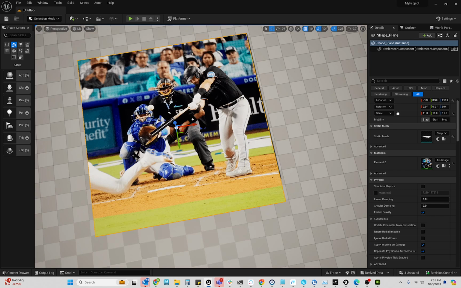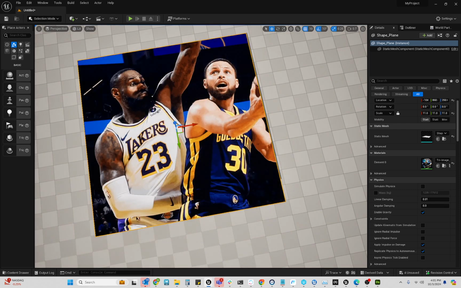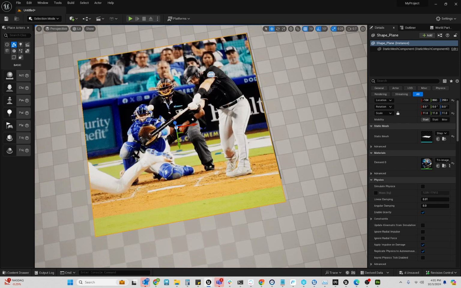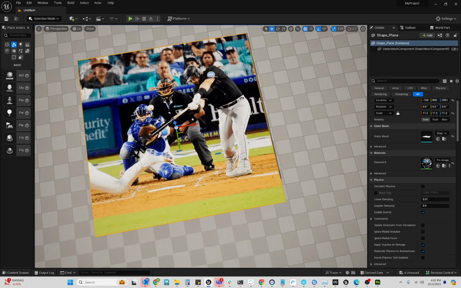So I can start here, move to here, here, and here. All of these images come from a single texture, and each one of them is stored as a single grayscale channel. And then the color is reconstituted through the lookup table at the very top.